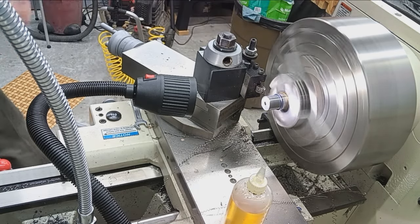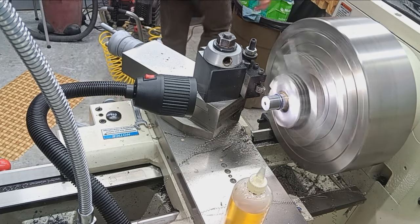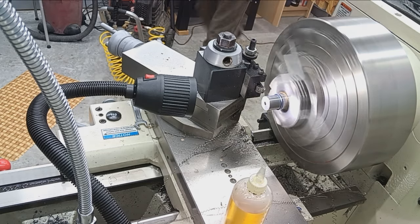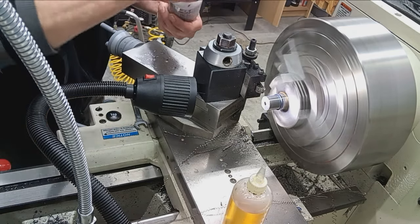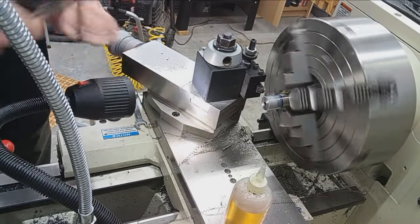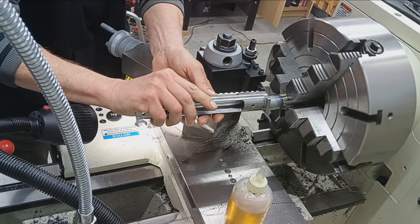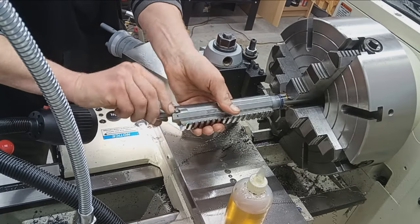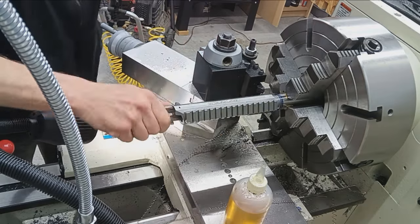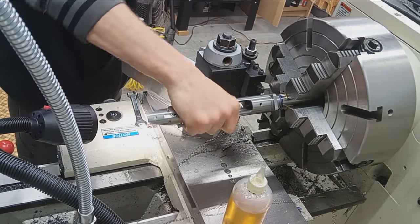Blow it off, and I'm going to put some anti-seize on there. Just as a precaution. Certainly don't want anything seizing on us here. Yeah, I know, that's a little more than I needed, but whatever. Oh man, that is a nice fit.